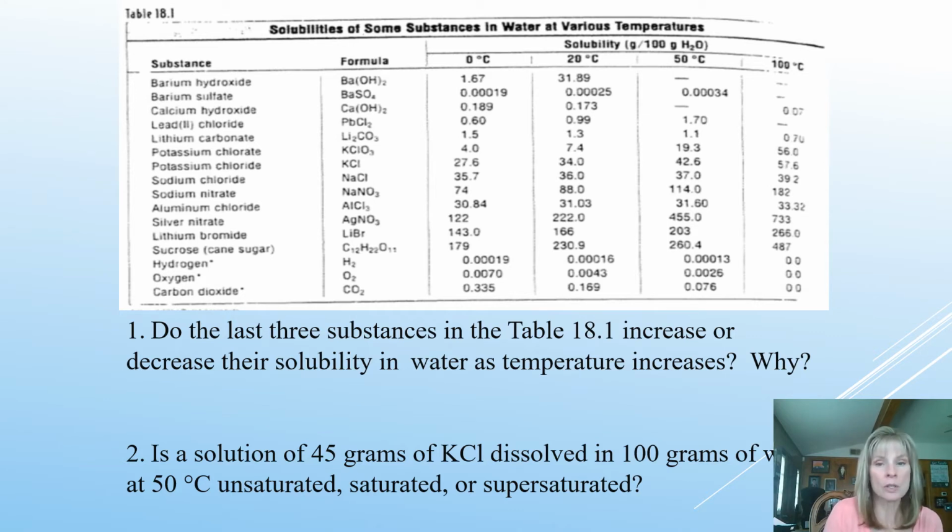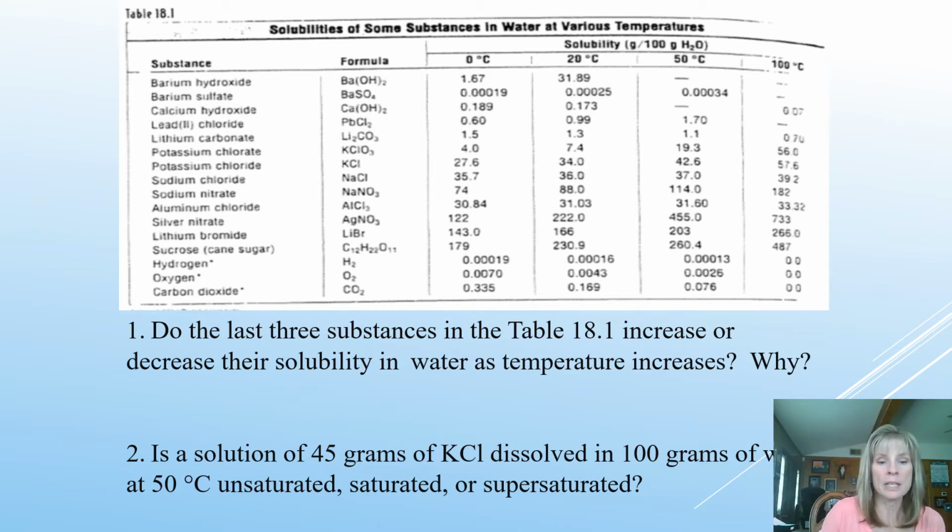Gases decrease in solubility as water temperature increases, which is the reason that in the summertime, when a lake gets really warm, because the temperature outside is so hot, the water temperature rises in that lake and it loses the dissolved oxygen, which can cause fish to die because the fish need the oxygen to live. So in the summertime, fish kills can occur because of the depletion of oxygen in that water body.